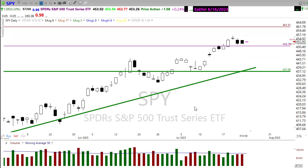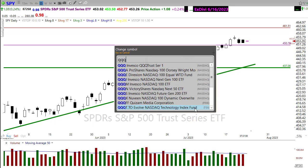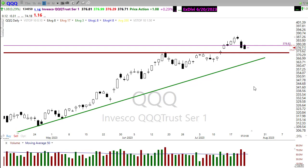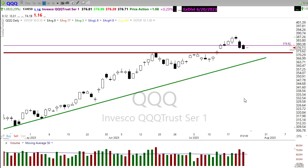It's amazing. And then if we look at our QQQ, very much the same situation. We had a little bit more on the resting side here, pulling back side, I should say. Pushing down, if you remember on Friday, I suggested that possibility of pulling back into this area. And if that were to fail, then maybe we look for support to come in right in here on the chart. So far, we're holding up in here. We're trying to pop a little bit this morning.